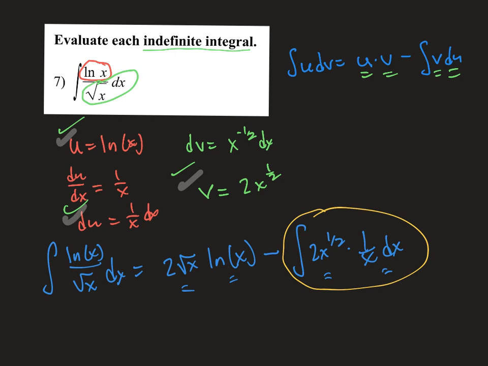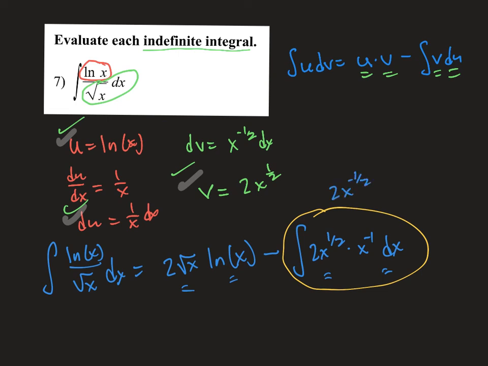Okay. Before I do that, let's rewrite this a little. 2x to the 1/2. This is actually x to the negative 1. So let's just make this x to the negative 1, right? And then we can just do our rules for exponents. That's going to be x to the negative 1/2 because I'm going to add those together, right? So this really is 2x to the negative 1/2.